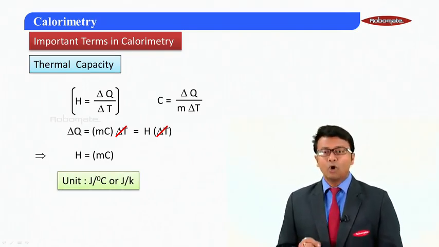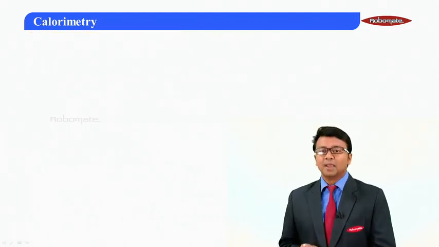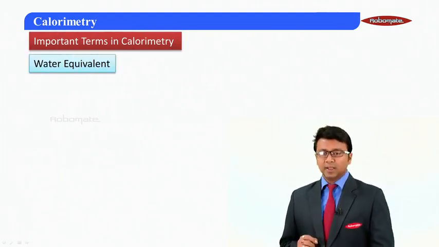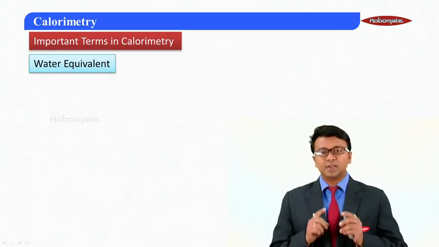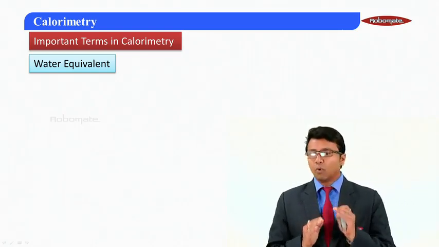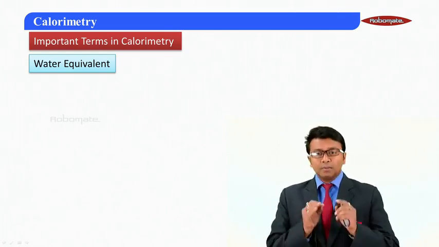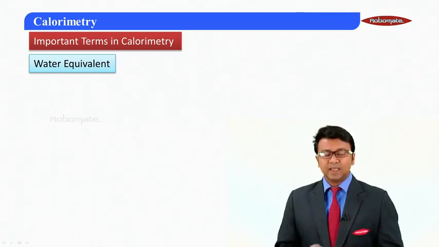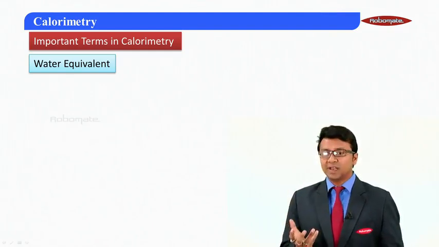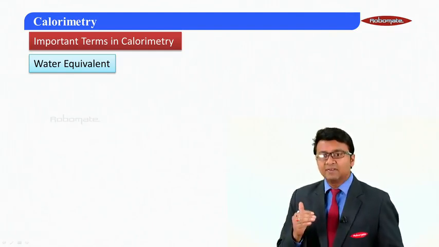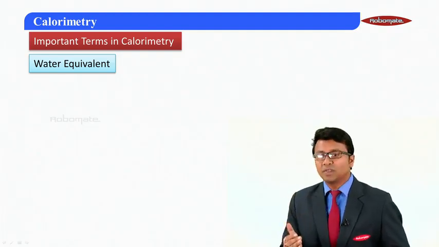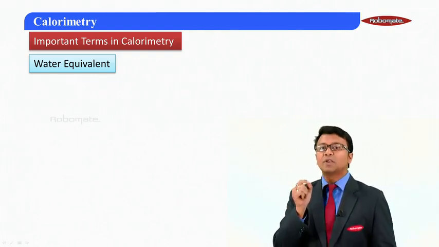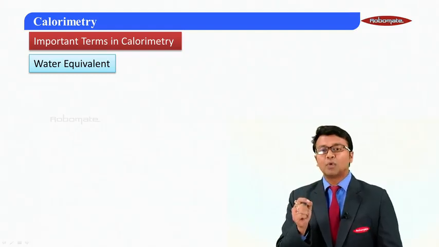Now the next important term that we have is the water equivalent. Dear students, water equivalent generally appears in the numericals and I don't want any one of you to get confused because when we have a mixture present in a calorimeter, they don't mention to us the mass of calorimeter or its specific heat capacity. They give us directly what is the water equivalent of the calorimeter. So from there you should not be confused. You should be able to use the concept of water equivalent very nicely to find out what will be the rise in the temperature of the calorimeter.